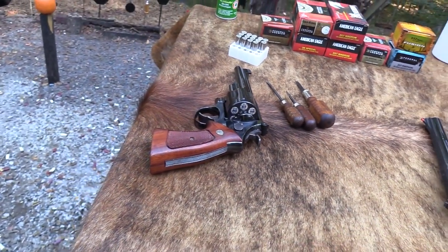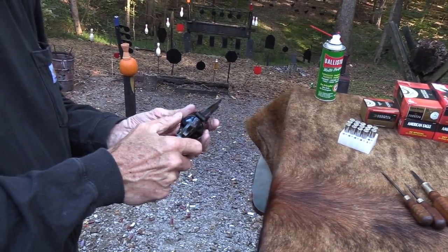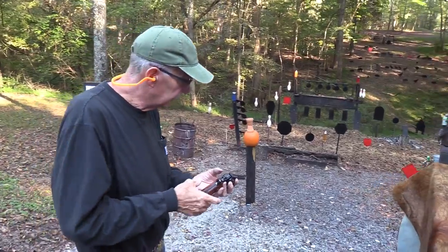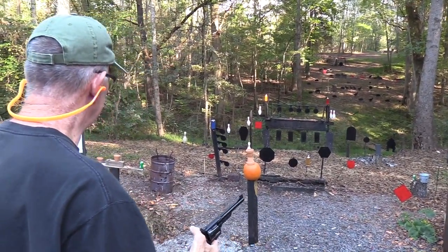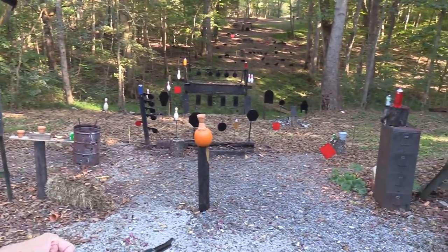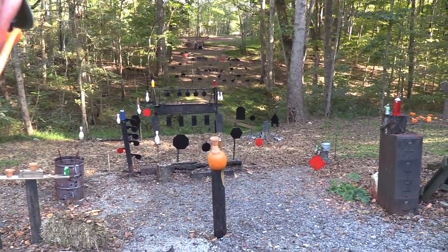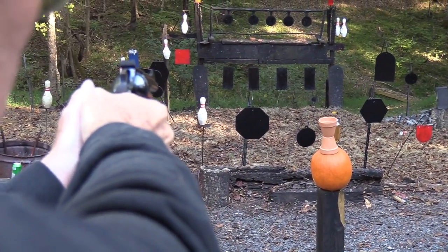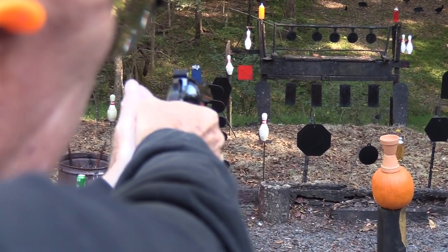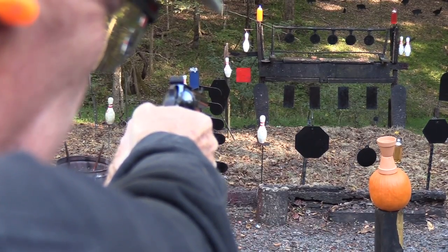Now, I'm not necessarily teaching you what to do or how to sight in a handgun — I'll just show you what I do. So here's what I would have done if you hadn't been here. I'll come out and just pick out a target — I've got paper today so I can use that. I'll hold it in the middle of that stop sign just to get an idea if it's way off. I need a big target. I need to get a good let-off here.